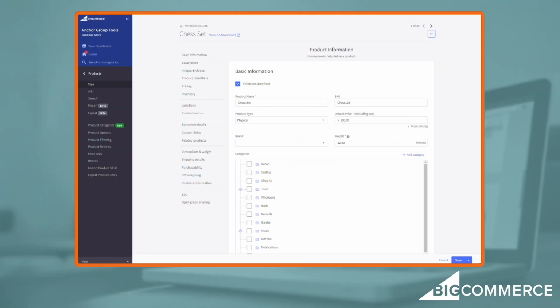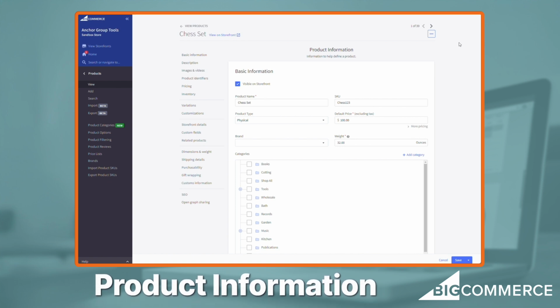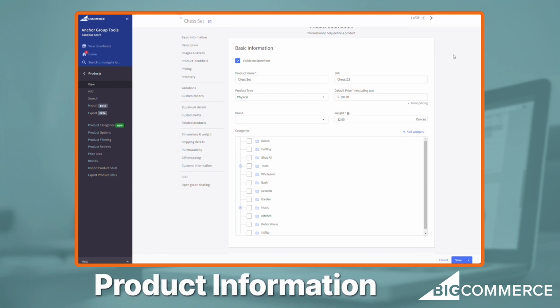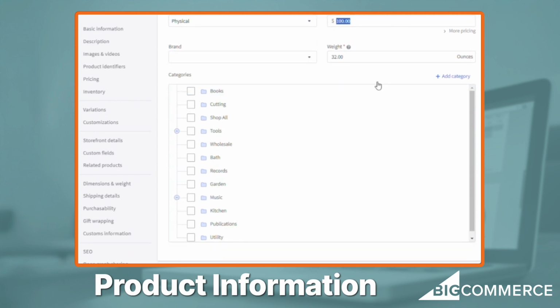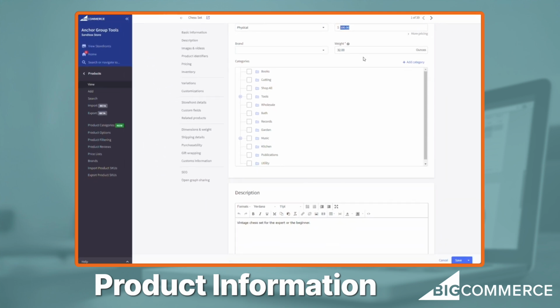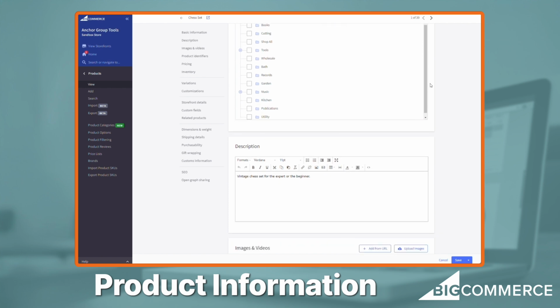Here's an example of a product that I have quickly created, and I'm just going to walk you through the different sections that I filled out. Entered the product name, which is a chess set, SKU, it's a physical product, and the price is going to be $100. The weight setting in this account right now is set up for ounces. However, you can go to the settings section and set up a different unit of measure. And the weight you enter right here is used to help manage the shipping. So it's important that you get it right as you enter your product data.